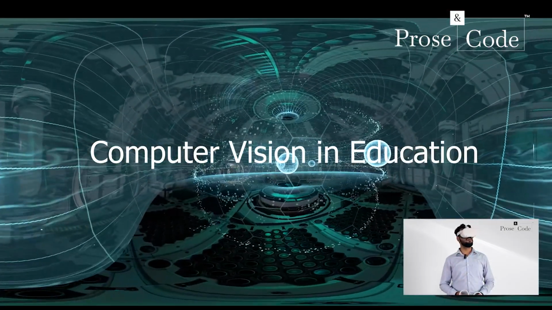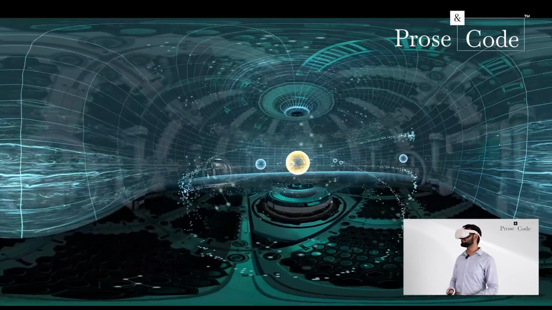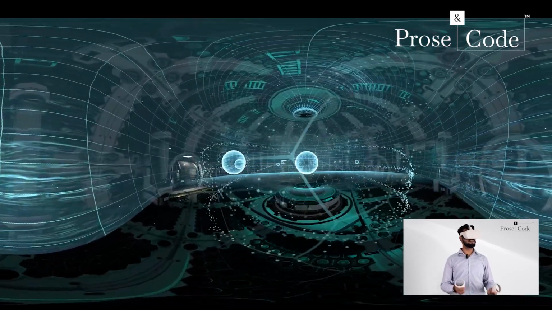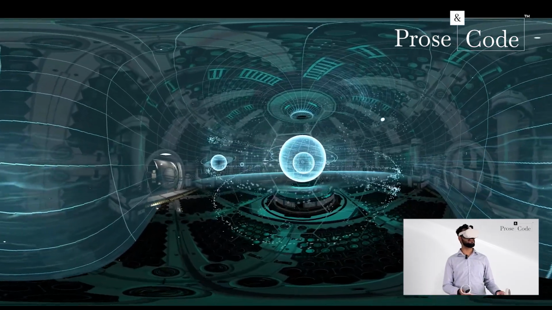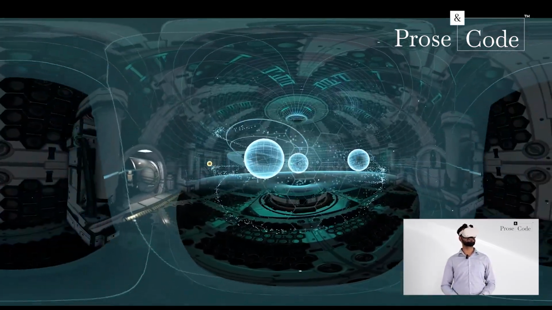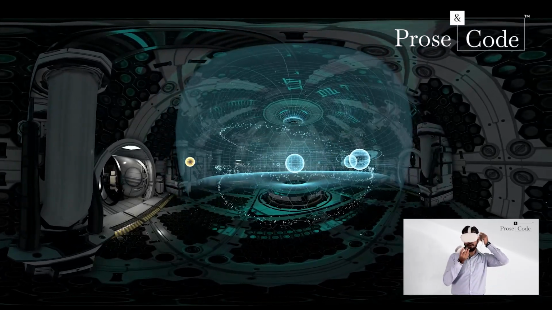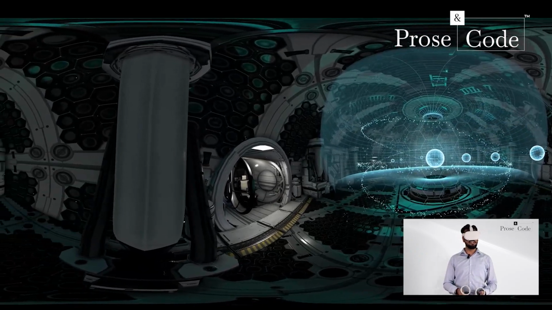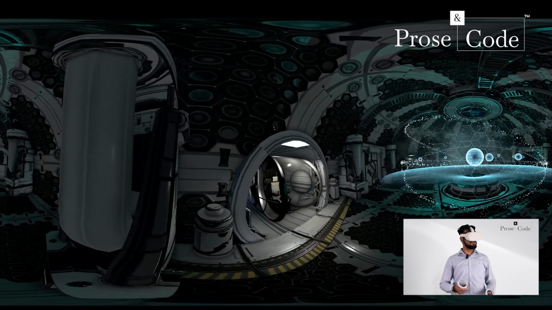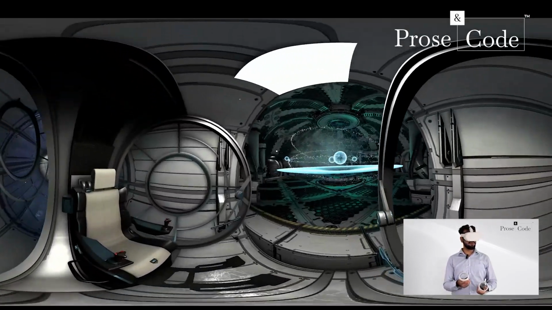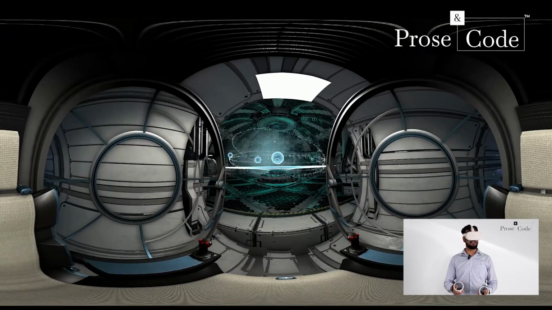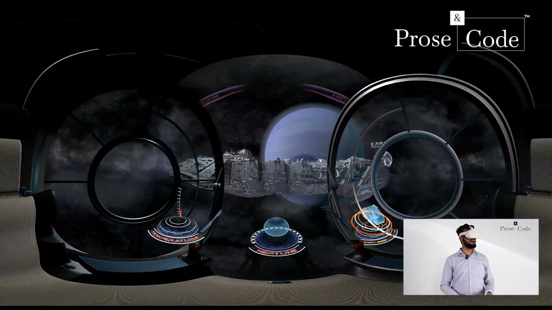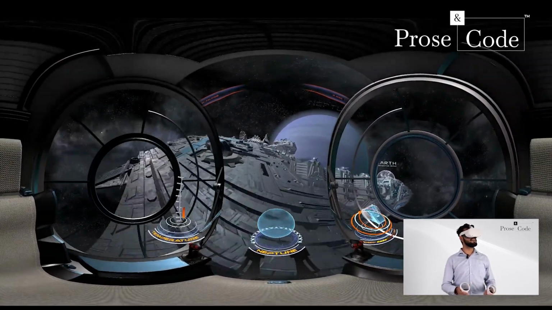we now move to computer vision in education. As we all know, what is the real worth of education, right? This is my lab in which I have created the solar system, a virtual solar system, and this is kind of a spaceship. Education is something where computer vision has stepped in recently with the help of AR and VR. Let's try to imagine, let's really see how we can get into the depth of knowing about the planets, about the forces, about how space really feels.